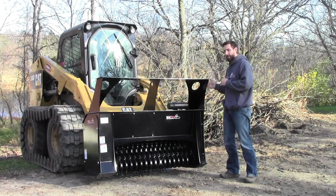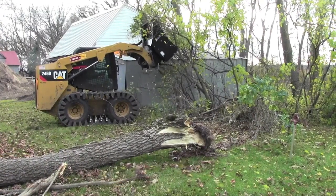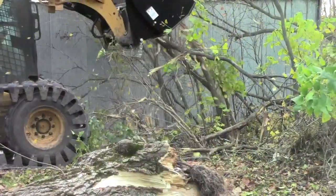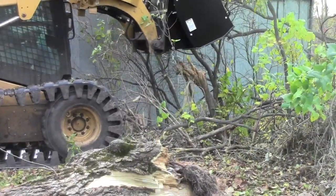Also on the back of the mulcher we have discharge chains that hang down. They just try and limit some of the flying debris. That said, a mulcher certainly has the potential to put a lot of debris out into the air. You always want to read the owner's manual and follow skid steer recommendations when you're mulching for optimal safety.